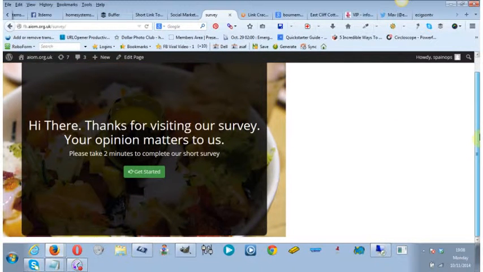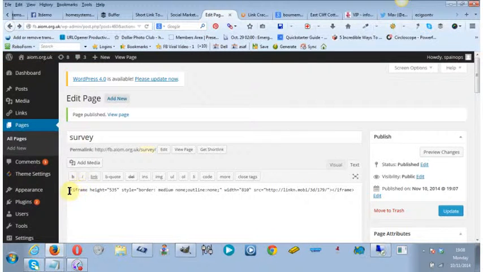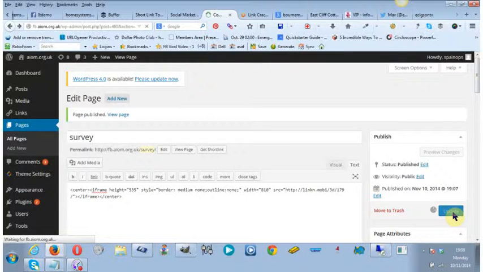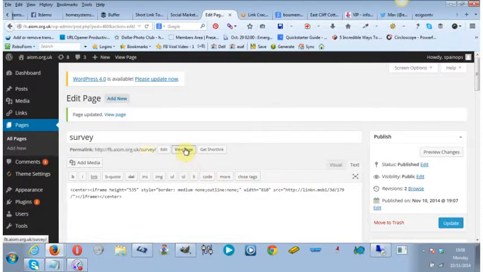So there it is on the website. We can actually center that so it looks better. So all we do is give them that code. If we're creating the survey, or I always say we, because I make out I've got an organisation here, it's me that does everything. So we would generate the code for them, and they would just stick that code on the website.